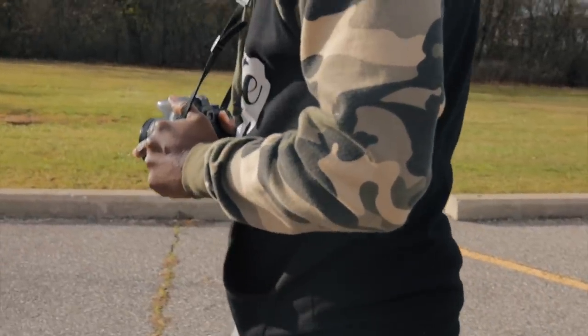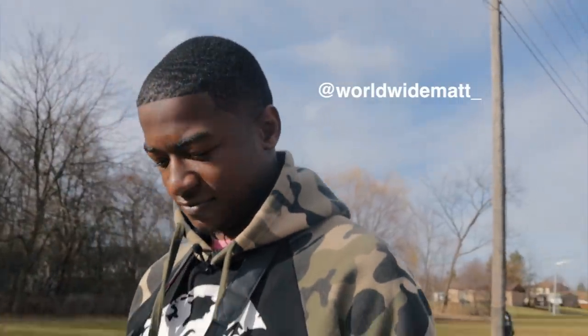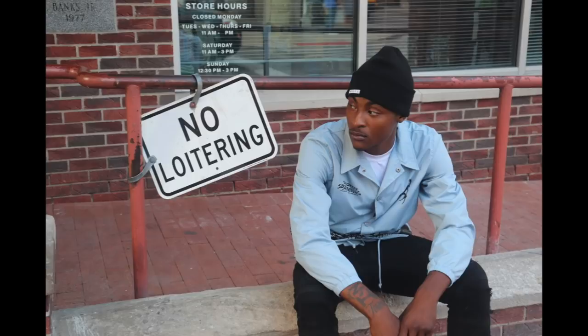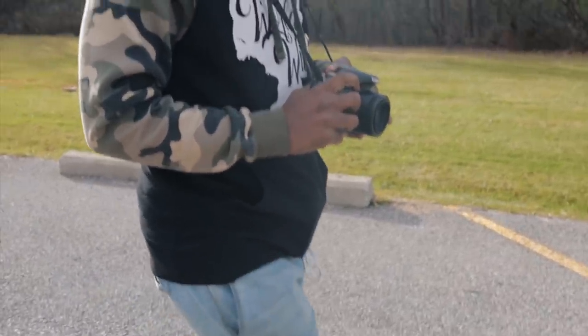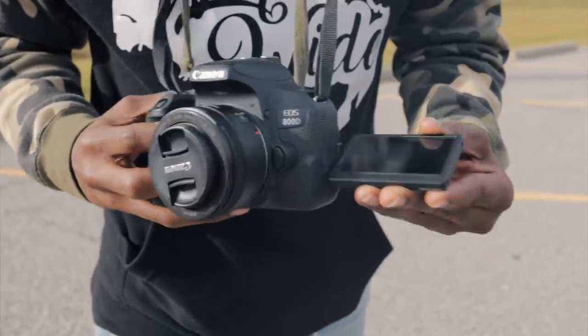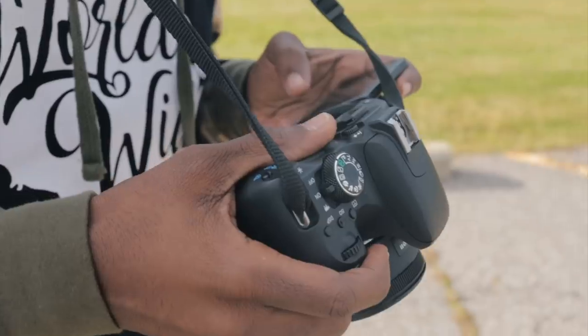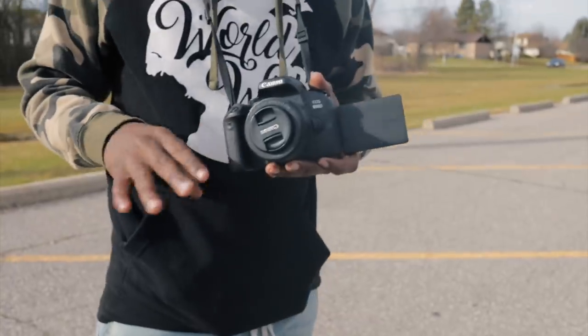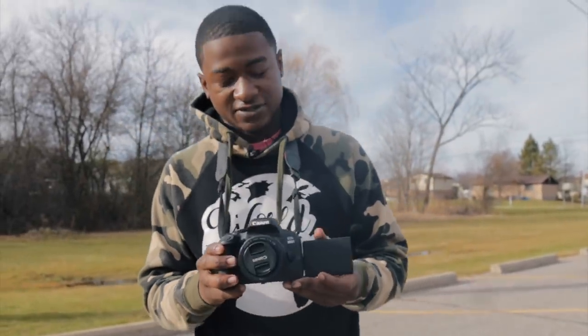Today I'm going to be shooting with someone who's only been doing photography for four months, so it's going to be interesting to see how different we work and how different our perspective is. What's up everybody, I'm Matthew Mason, from Detroit, Michigan. I've been doing photography for about four months. I mainly shoot portrait photography. Right now I've got the T7i — I'm a vlogger so I got it for the flip screen — and I'm shooting with the 50mm lens. It's the one I'm most comfortable with, mainly used for my portraits.